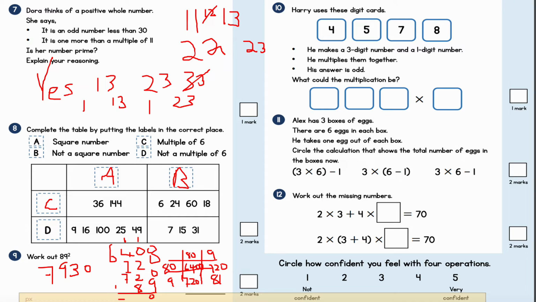Oh, sorry, guys. I think I've made a mistake. I do apologize. It should be a 0 there, not a 1. So this is actually going to change my answer a bit. So that's going to be a 9 there. So it has to end in a 9. Sorry, that's going to be a 2 there, which is a 12, which still keeps the rest of my answer correct. So it's 7,929, guys. Sorry about that.